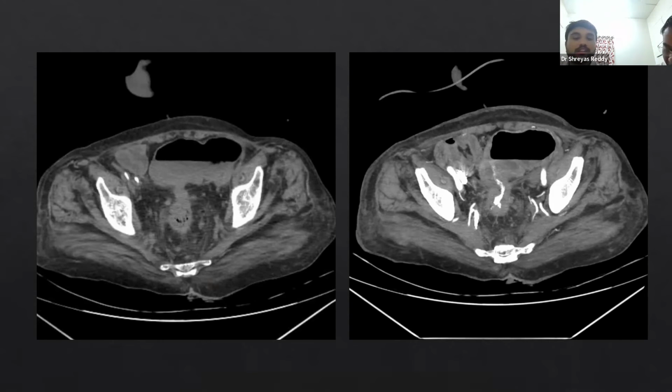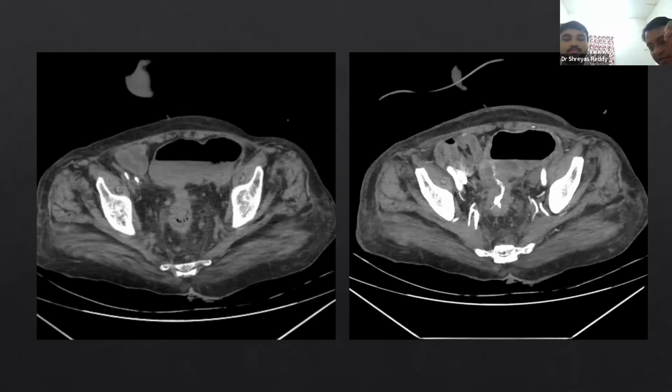Excellent. So the inferior mesenteric artery is the hindgut artery. So where does the hindgut start? At the splenic flexure. What is it called? The watershed zone of the abdomen, or there is another name for that. Sudeck's point. Okay. So that is the descending colon, sigmoid, and the rectum.